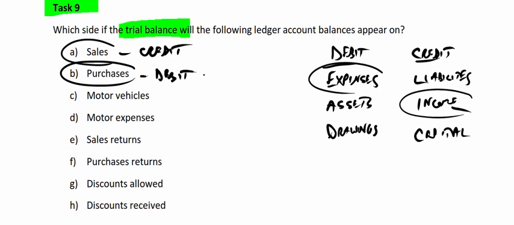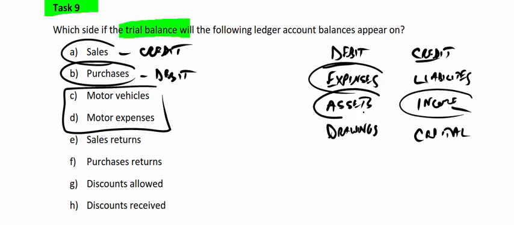Got to be a little bit careful with the next two because we've got motor vehicles and motor expenses. Now, motor vehicles would indicate the actual vehicles you own. So the cars and vans the business owns, and things that you own are an asset of the business. So the motor vehicles would be a debit for the assets we own. We've then got motor expenses, which might be things like paying for petrol to run your cars. Now, expenses are also on the debit side, but are rather different to the assets of the vehicles you own. The expenses would be something that hit the profit and loss account and reduced your profit for the period.